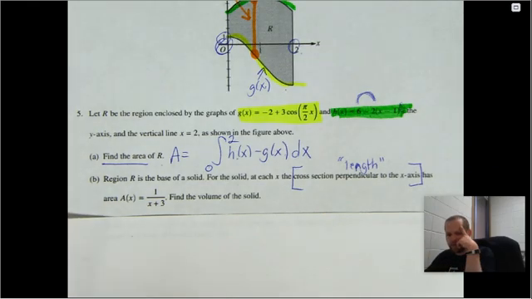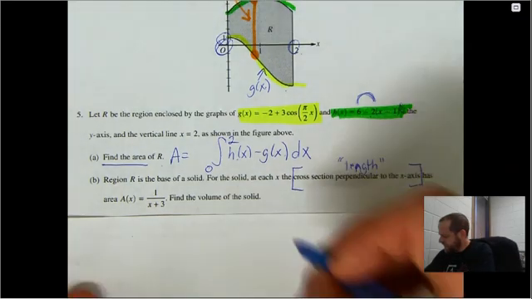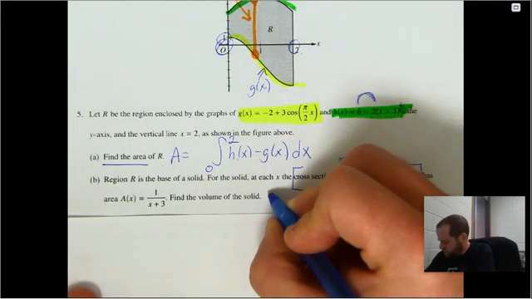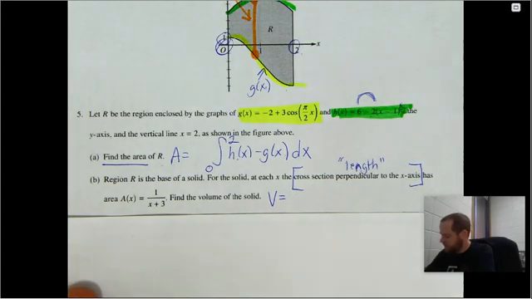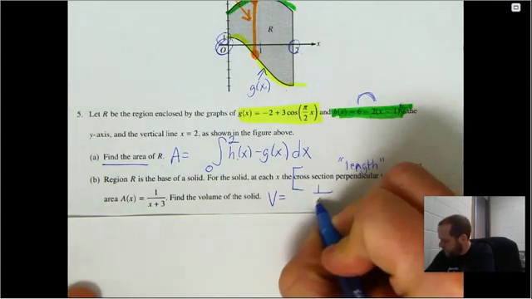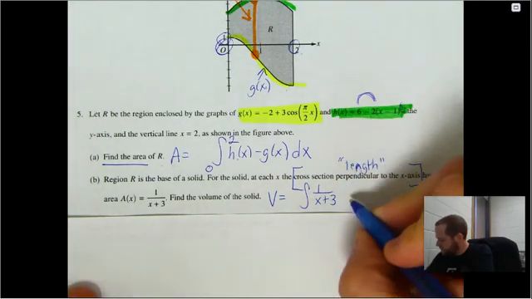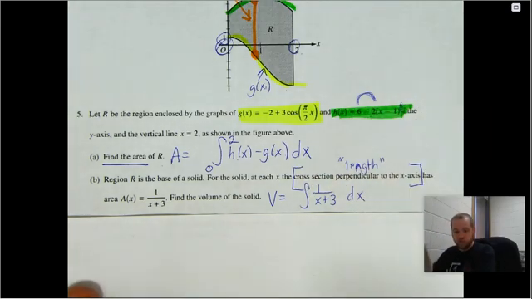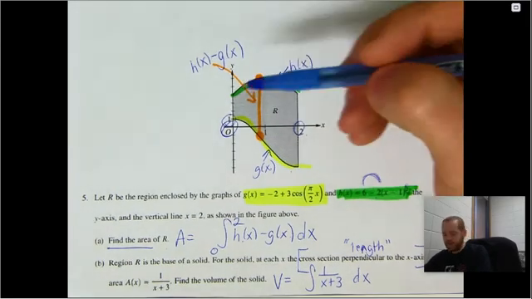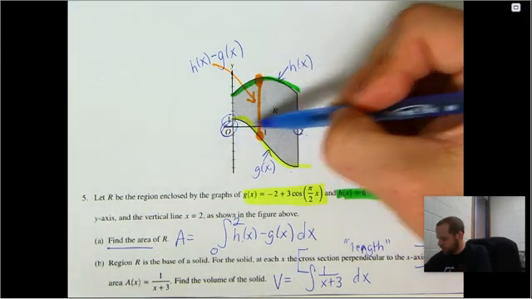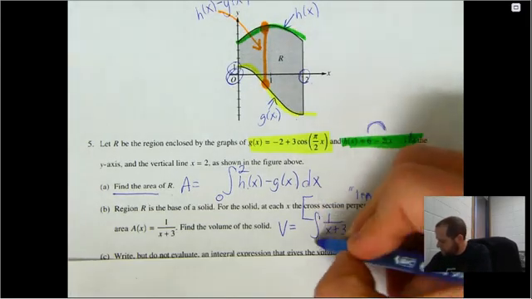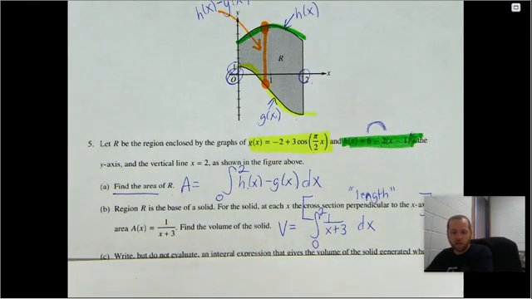Well, now wait a second. If we already know the area, then isn't the volume taking that area and just adding it up from the smallest to the biggest x? So from 0 to 2. And that's it. That's literally all you have to do.